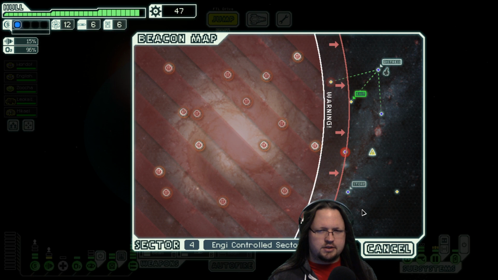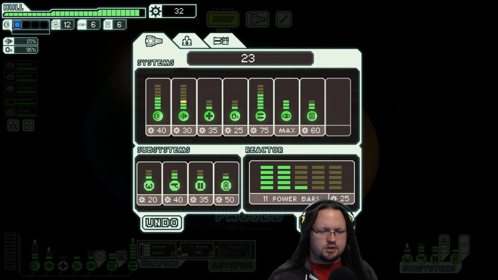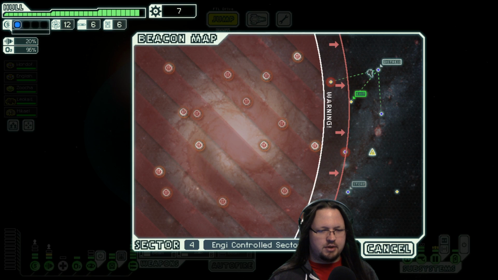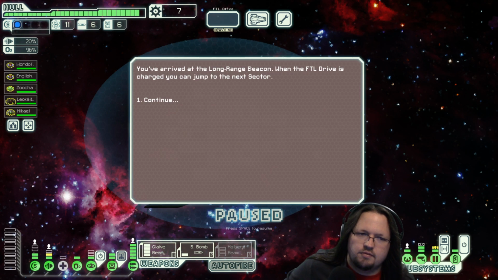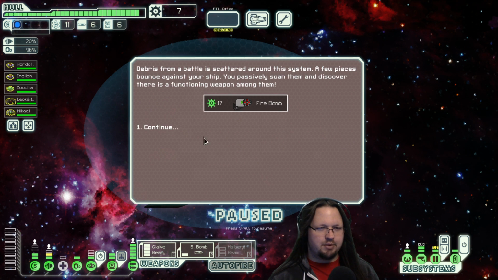Nice. Okay, let's go ahead, and we'll go get a bar of engines. Could get a bar of power, too. You also have the halberd. That's true. I could get a 4th bar of engines. Boy, that sounds pretty tempting. I'm gonna get a bar of power, though, instead. Seventeen scrap and a firebomb.